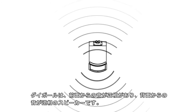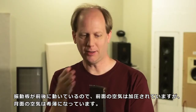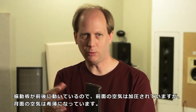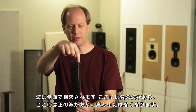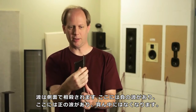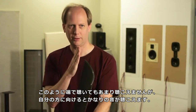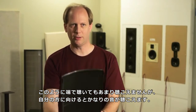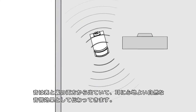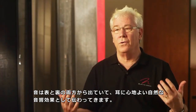A dipole is a speaker where sound coming out the front is in phase, and sound coming out the back is out of phase. The diaphragm is moving back and forth, so when the air in the front is pressurized, the air in the back is rarefied. The waves cancel on the side because you have a negative wave and a positive wave that add up to nothing in the middle. So if you listen to an electrostatic speaker on edge, you won't hear anything, whereas if you turn it towards yourself, you hear quite a bit of sound. The sound coming out of both the front and the back translates to the ear as a pleasant, natural acoustic effect.